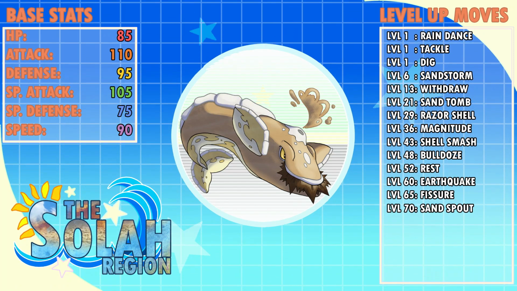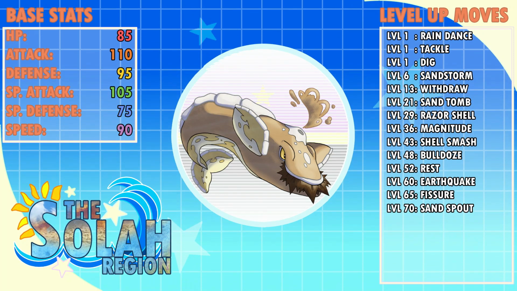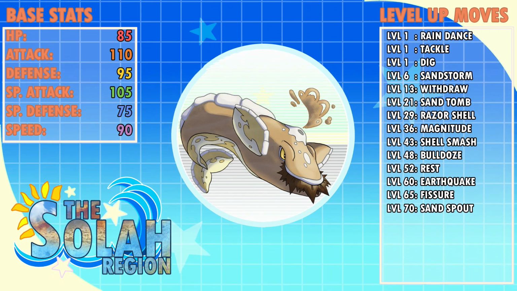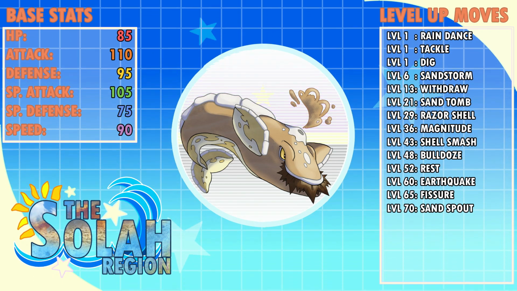This is essentially just Water Spout, but a ground-type version of it. Water Spout is such an iconic whale move that it would make little sense for a sandy boy like Clayleen, so we're just gonna retool it here.